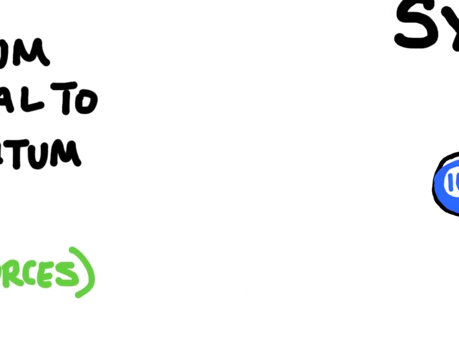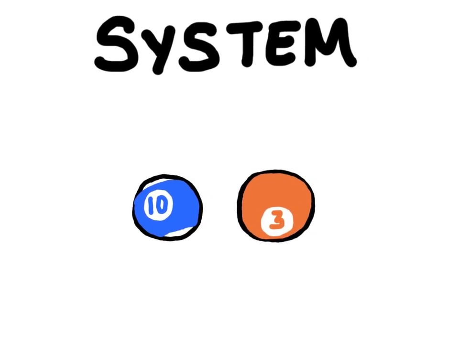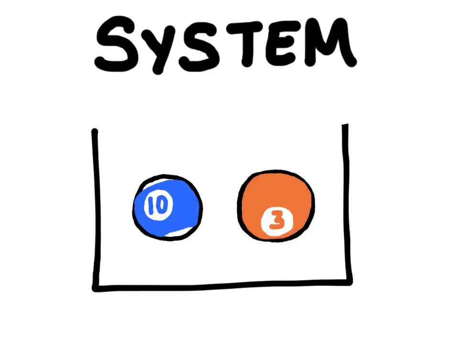Now when we talk about a system, we're talking about the objects that are going to be colliding or going to be separating from each other. So in the example of two billiard balls hitting each other, this is the system. And so no forces outside of the system can interact with what's inside the system.